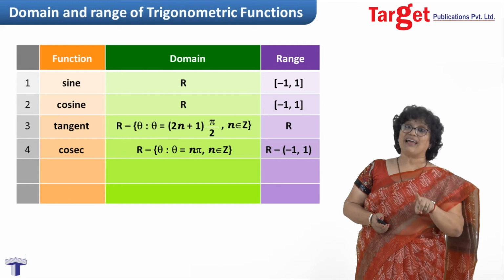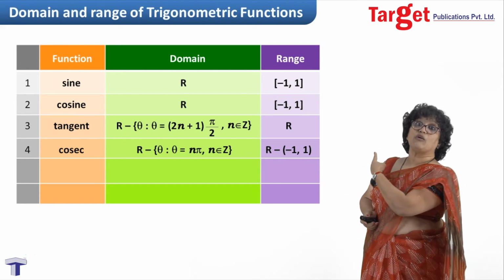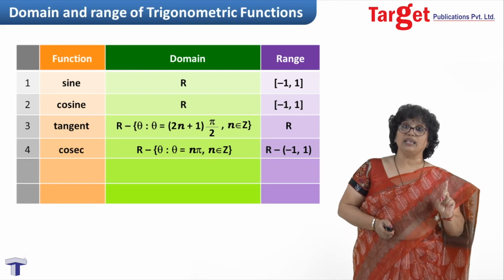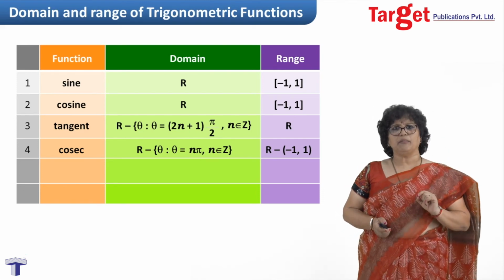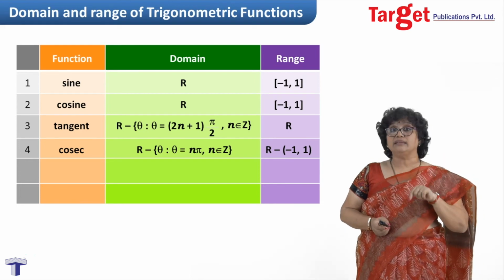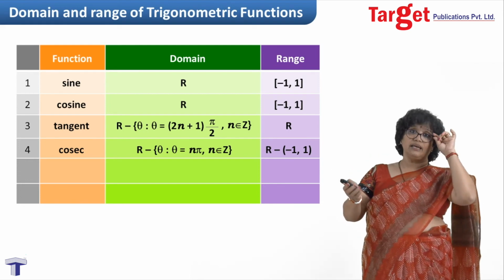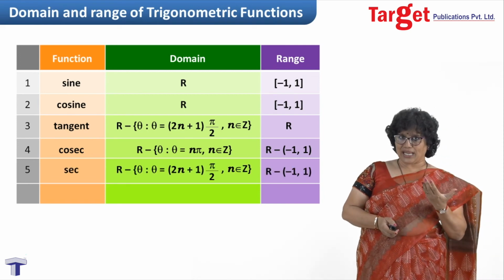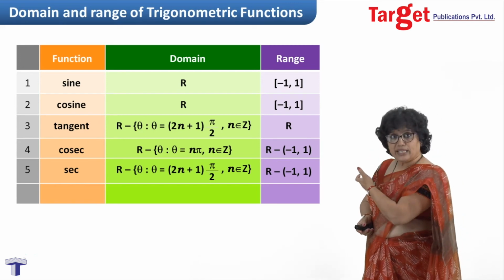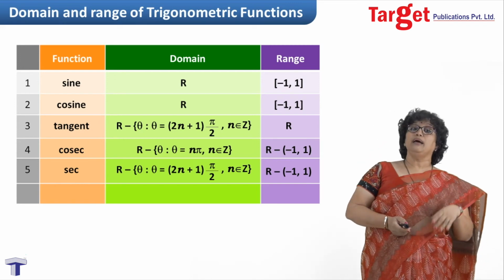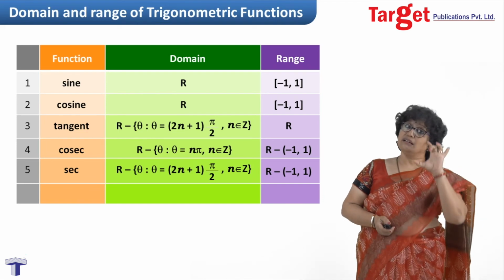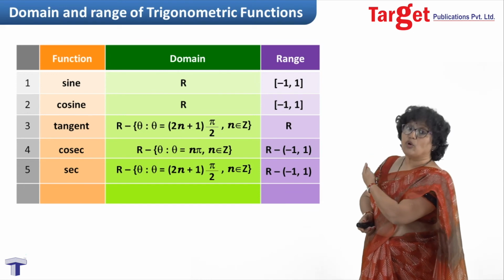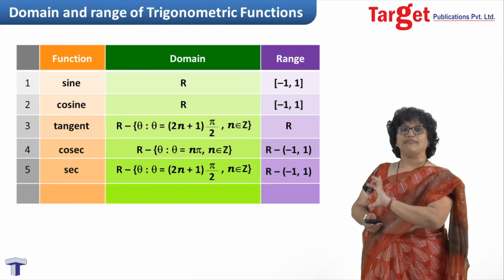Cosec theta can take values -1 and 1, mind you, and that is why I have written round brackets there, because we are not going to remove -1 and 1. When, by the way, does cosec theta become -1 or +1? Whenever sine theta becomes -1 or +1, because it's the reciprocal. Now I go to the next, and that is sec theta. Do I need to tell again why R minus the open interval -1 to 1? I think that part is clear to you. But sec theta has cos theta in its denominator, and hence odd multiples of pi by 2 are removed from the set of real numbers to define the domain.